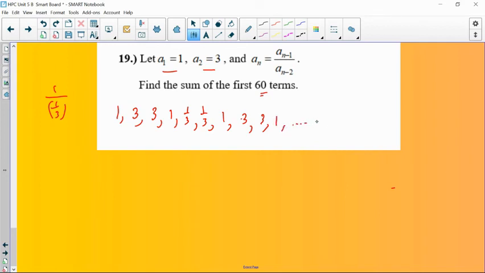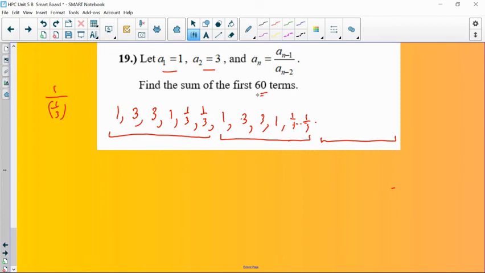Okay, so now I start seeing a pattern, right? 1, 3, 3, 1, 1/3, 1/3. 1, 3, 3, 1. You're going to get 1/3, 1/3. So, right, 1/3, because 1 divided by 3 is 1/3. 1/3 divided by 1 is 1/3, and then we'd repeat. So it looks like every 6 terms repeats. So it's a little bit more than the other recursive one, but there's still some repetition every 6.